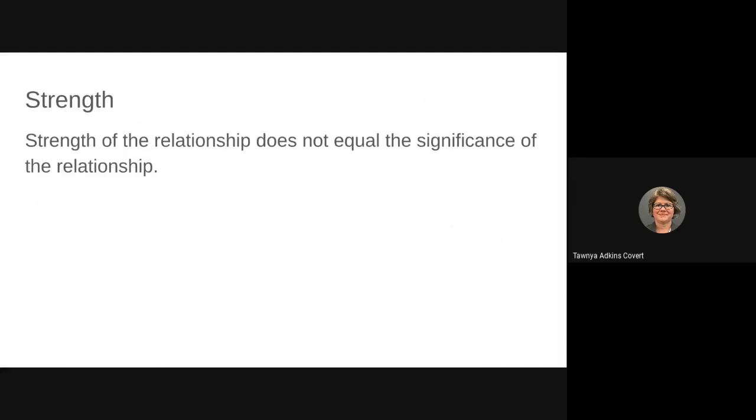We also can talk about the strength of the relationship, but the strength of the relationship is not the same as the significance of the relationship. So we're going to talk about strength, direction, and statistical significance. Two variables may be associated with each other, maybe moderately or weakly associated with each other, or even strongly associated or correlated, but that correlation is not statistically significant. It doesn't meet our criteria, our 0.05 requirement that we see. That p-value, that alpha value, it doesn't meet that criteria.